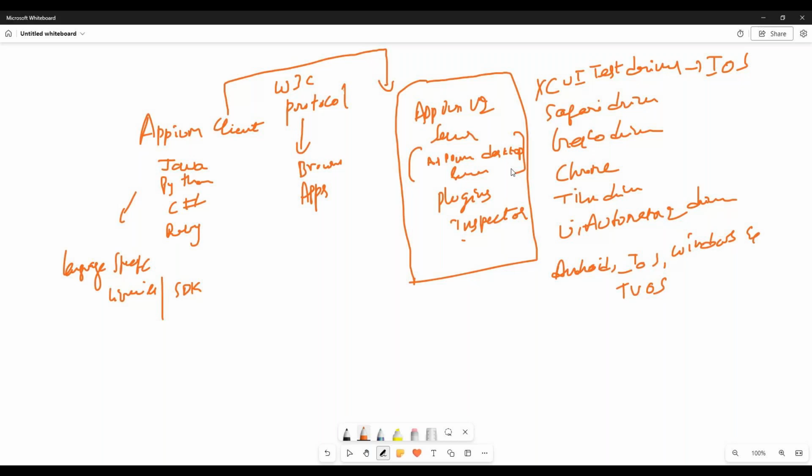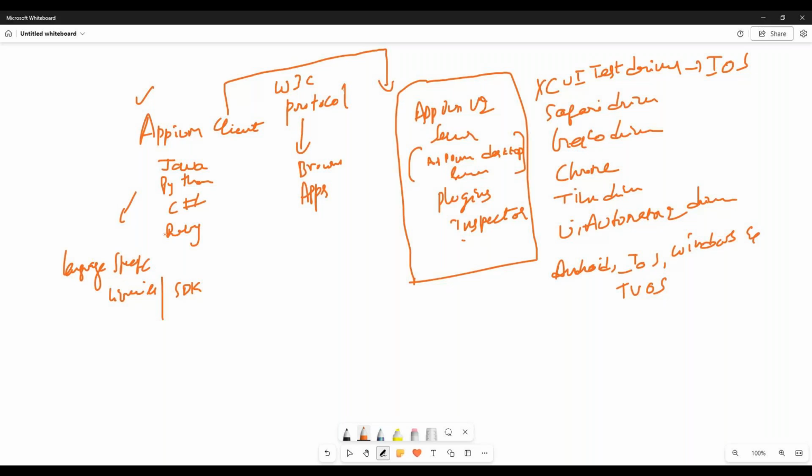It is the one which receives the instructions from your test script. So where is your test script sitting? It sits at the client side, right? But the server enables us to interact with the actual application.